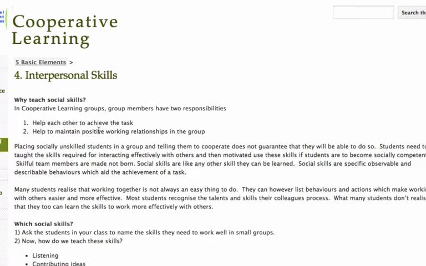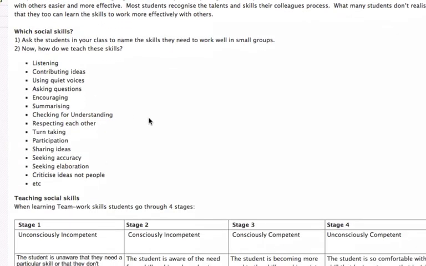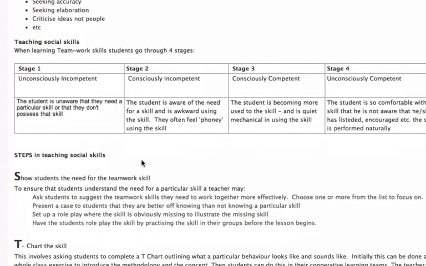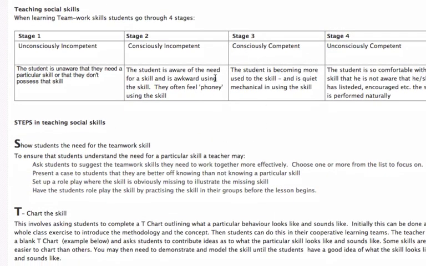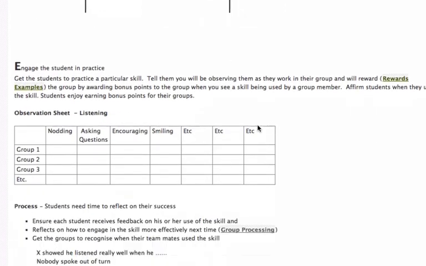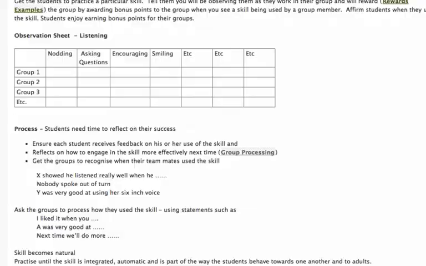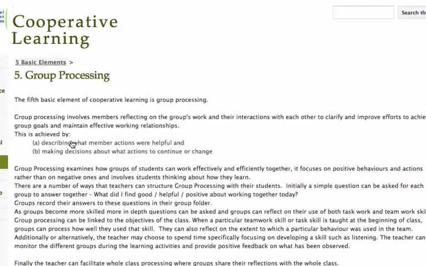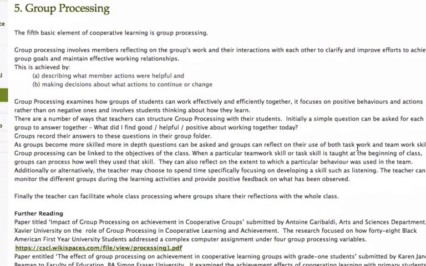Interpersonal teamwork skills, again, teaching these social skills. Identify what level your students are as far as social skills, and then build them into the lesson. We talked about T-charts, we talked about practice, and all of this stuff. We talked about that part already. And then group processing. After you're done, you ask the students not about the content, but you do that too, but also about how it was to work in a group and how they might be able to work better.